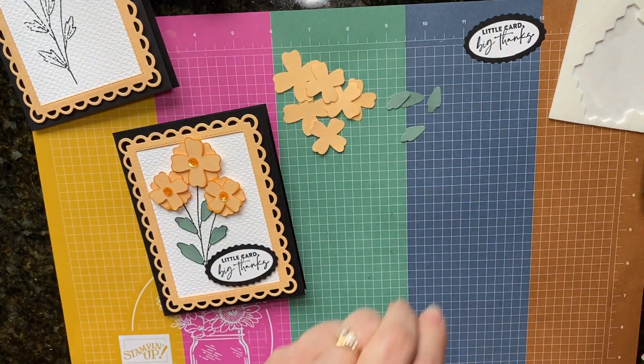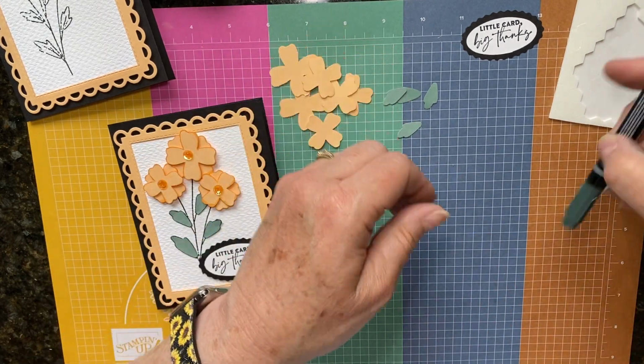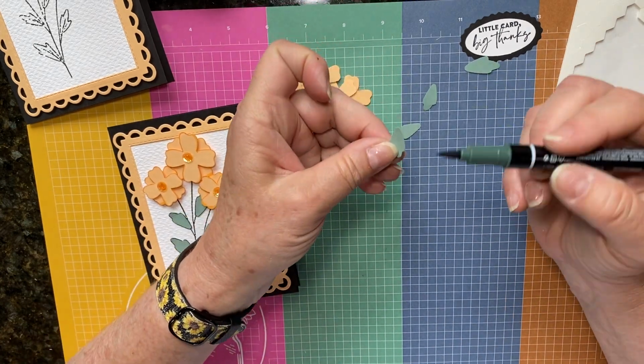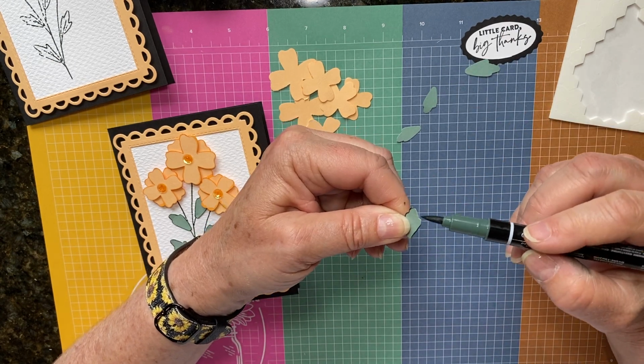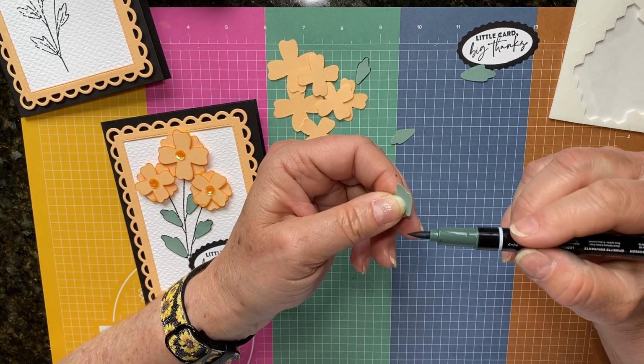I'm turning him over as if I never colored him. But the leaves, I think you do need to. So I'm gonna take the darker, the Evening Evergreen, with that paintbrush tip, right? And just color the edges of all 4 of those leaves. And this won't take very long, so I'm gonna go ahead and color all of those.